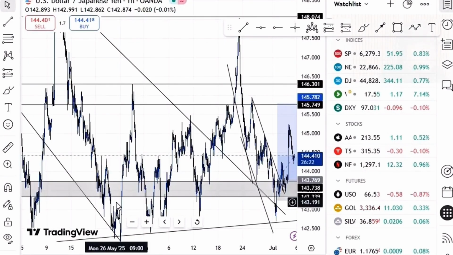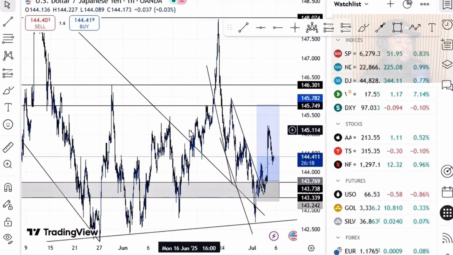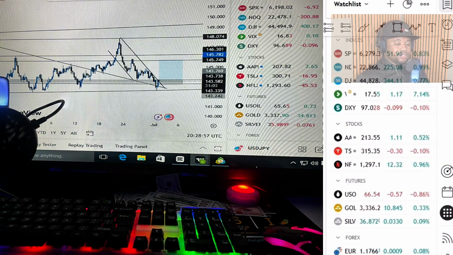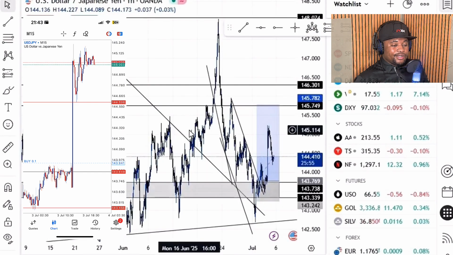Okay guys, as you can see, I had already had my trade here, or rather my analysis prior. This is the analysis which I have made. As you can see with this picture here, this is what I have anticipated that USD will do, and therefore this is what it actually did. It respected our setup, it respected everything that we have anticipated and analyzed.